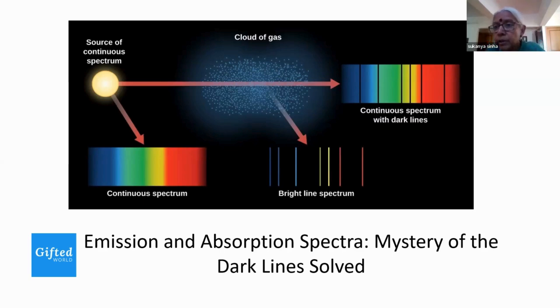Some more? Sahana, I'll take two more questions, and then we'll break again. Sahana, you had a question? Yes. I have a doubt on what you explained right now, on the slide, because I couldn't understand how the black lines appear in the bright line spectrum. How the black lines appear.